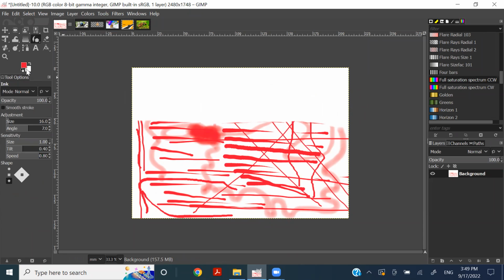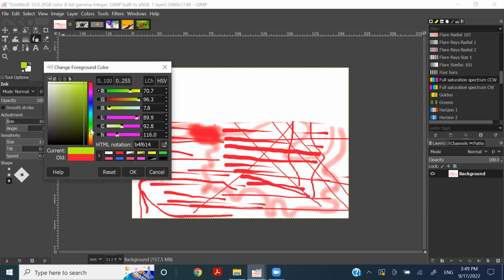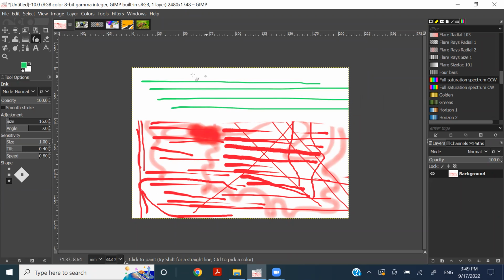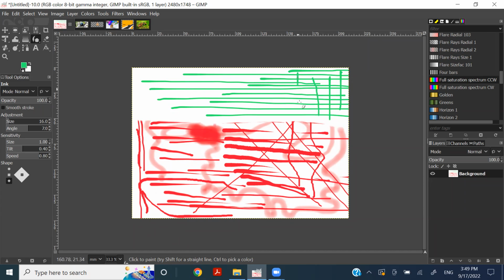Look at this. I'll change my color to something like green. So see, it doesn't matter how hard I drag my mouse, it's not going to discontinue. Earlier, the pencil and brush both were discontinuing. So we can draw it like that.